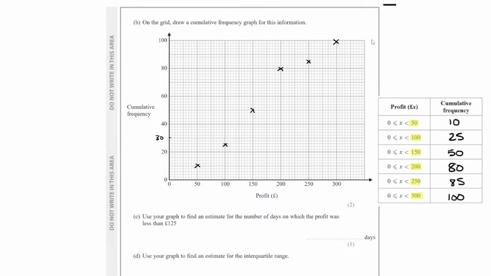Now, we obviously need to join up these points, and a cumulative frequency graph is also another curve. So don't use your ruler, it should be a curve. I normally start from 0 as well. I'm going to try and do this as best I can. There. As I said, also, if you're going to do it, use a pencil just in case you need to rub it out and try it again. Because we're going to be using this graph in part C and part D, so you want to draw it as accurately as you can. There, something like that. That's what it should look like. It should be continually increasing.